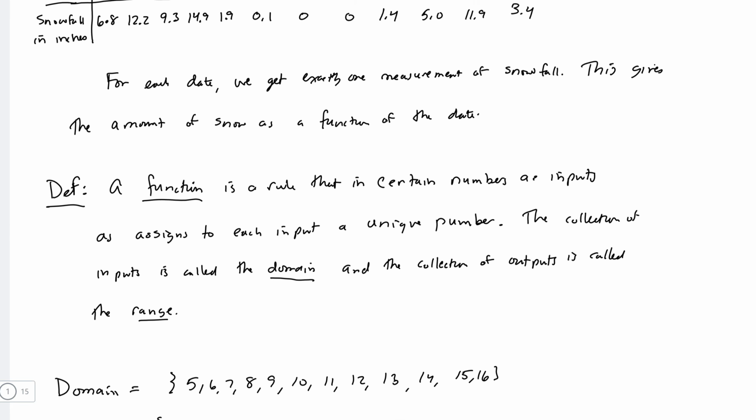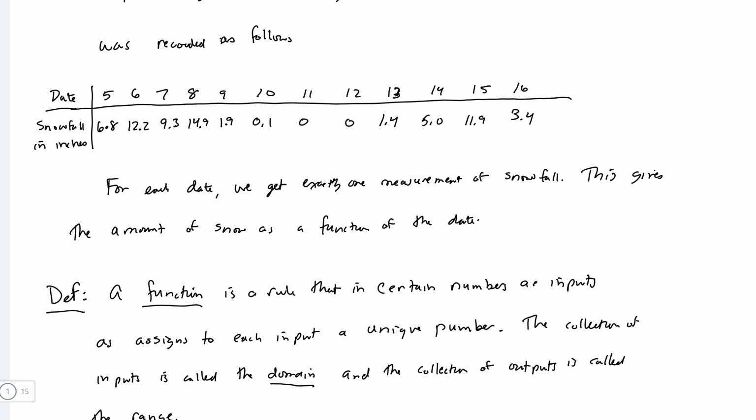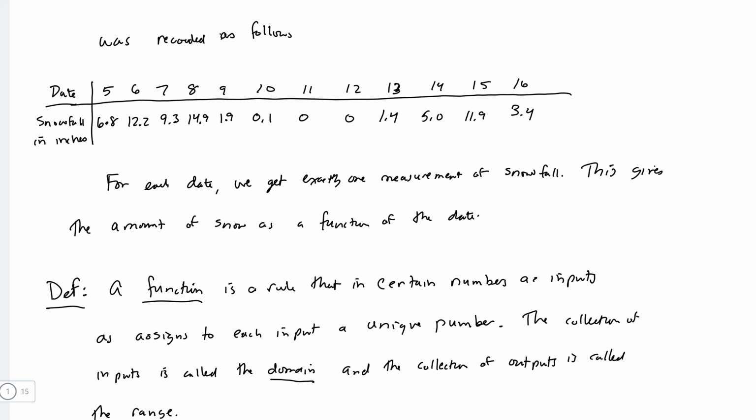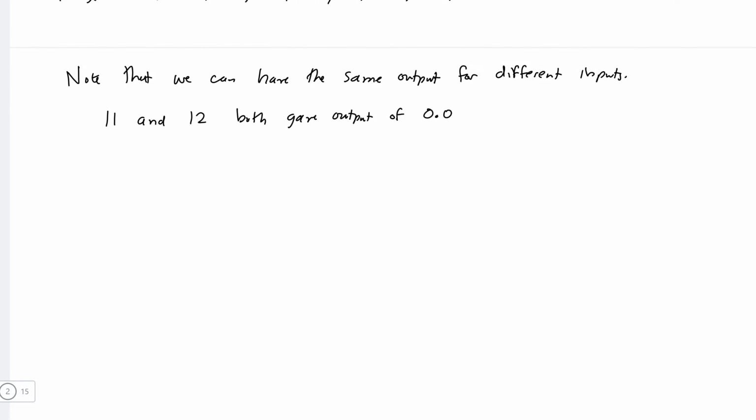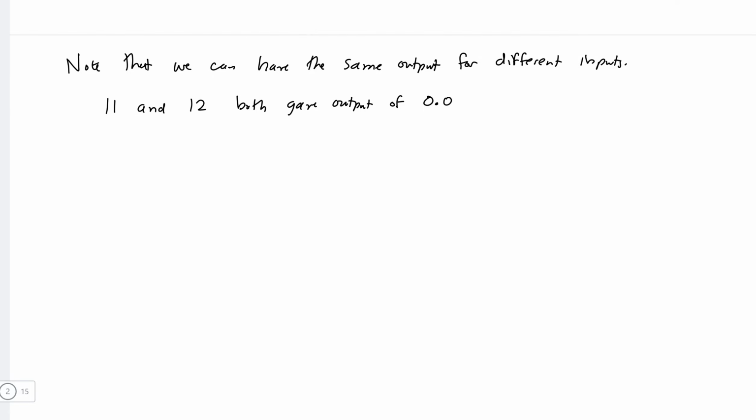Okay, so this is an example of a function that's just given by a table. A lot of times your functions, especially working with real-world examples, might be given by tables or by graphs. They don't necessarily have a nice formula associated to them. So we need to be comfortable working with all of the different ways a function can be given to us. Let's go ahead and look at another example.